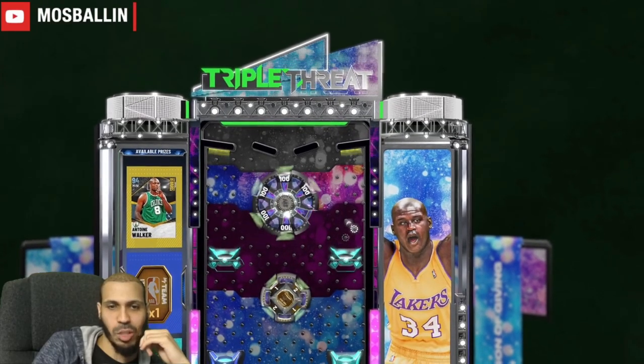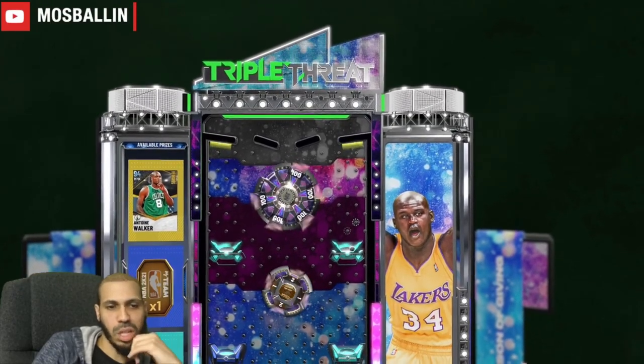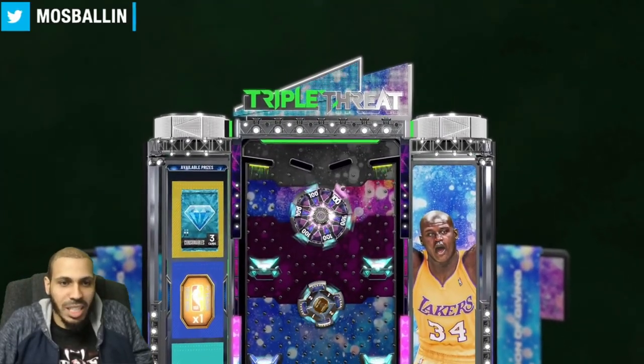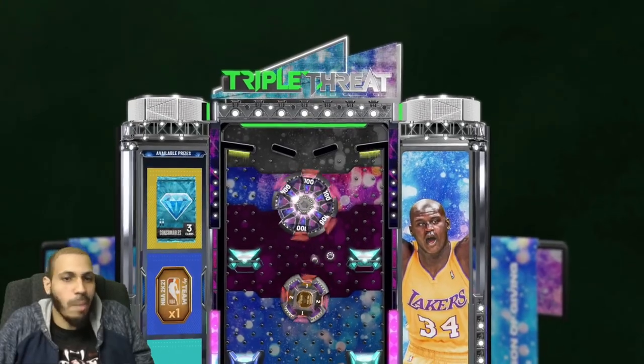The chances of me getting Antoine Walker again later is so low. They already gave him to me once. I know they're not going to give it to me again. Come on, let's get this diamond consumable. Let's get this money right here. Come on, 2K, drop. Just keep dropping.